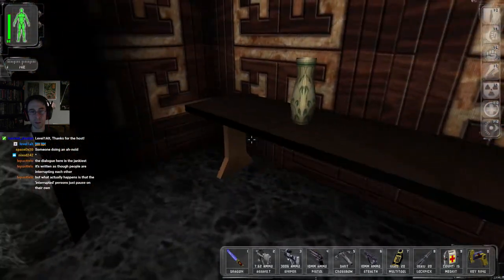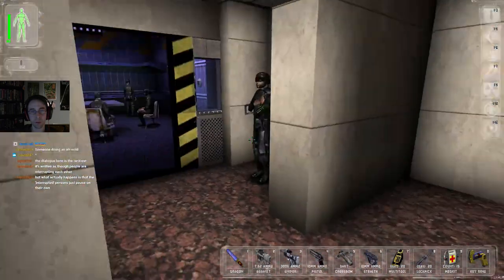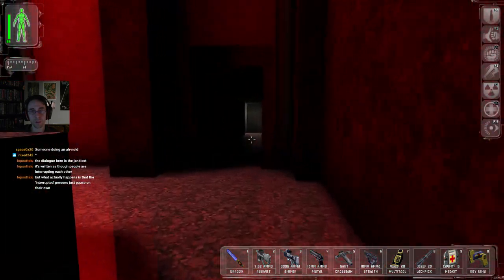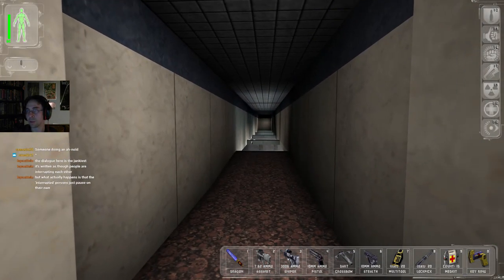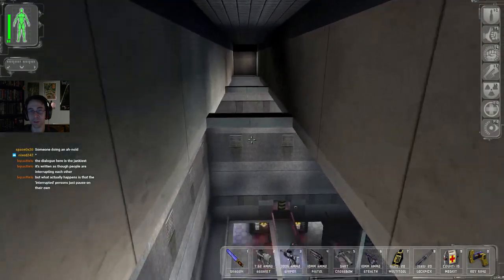I'm not gonna act that. I don't need to. Bathroom. There's nothing in there. Okay. We can now descend into this. I'm gonna go here also. As though people are interrupting each other. What would actually happen is that the interrupted person just pauses on their own.